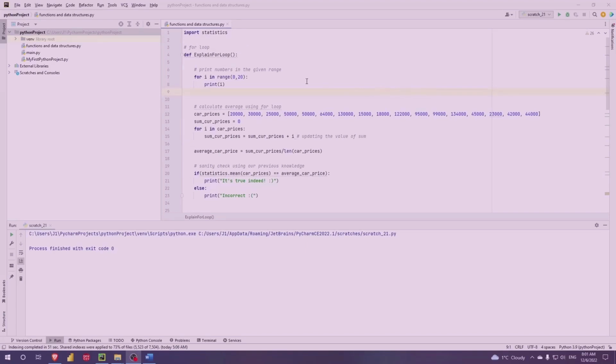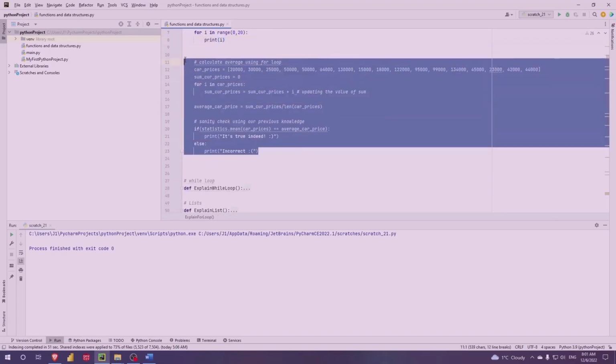Now imagine that we want to print the integer numbers from 0 to 20. How would we do that? Well, Python provides us for loop for such tasks. So here we write for i in range 0 to 20. Now what does this mean? This means that i is the variable that will take the integer values from 0 to 20. This range is basically creating a sequence of numbers from 0 to 20, and we will see the result here. So let me comment out the rest of the code for now.